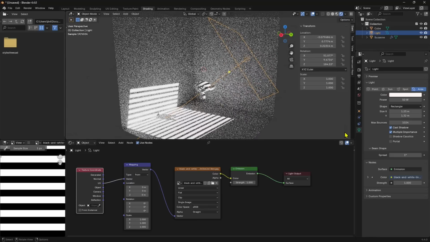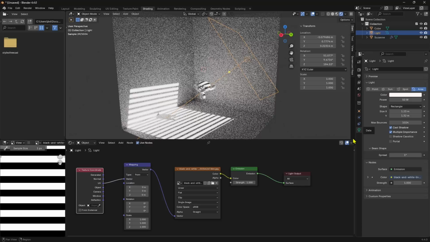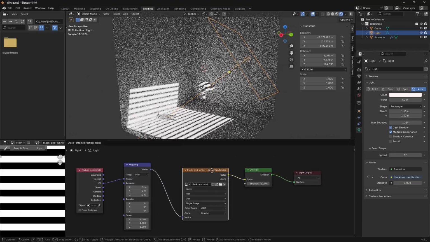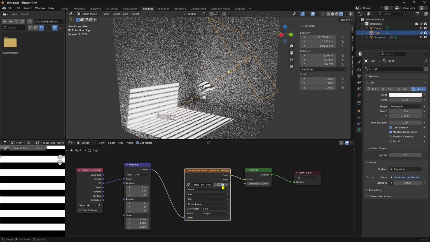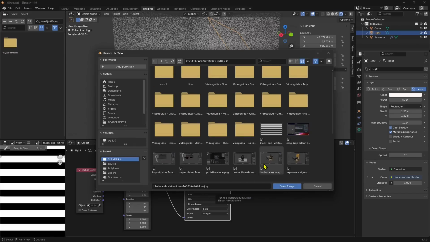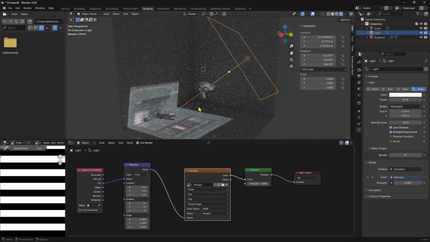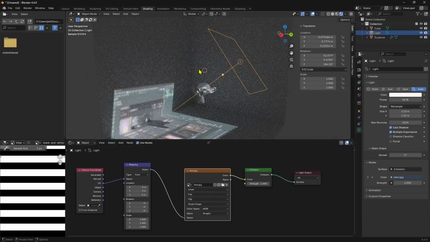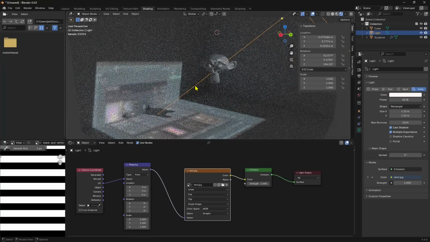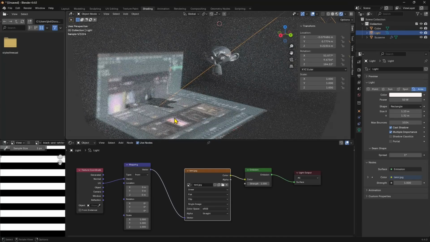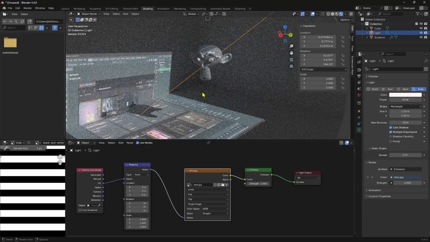Now, if you want to simulate a movie projector, you can use any image. So I'm just gonna click here and assign another type of image. For example, here I have some screenshots. I'm gonna use this just to show you that, you see, I can project this and use it as an image projector. Now, if you want to see the image looking good and not blurred, you need to decrease the spread even more, like 0.1. So it shows now a nice projected image in there.